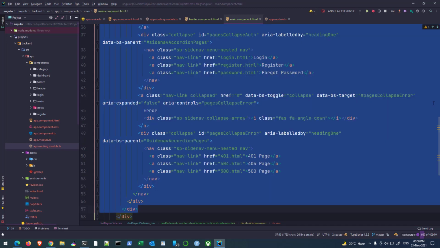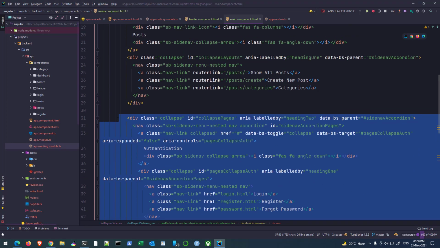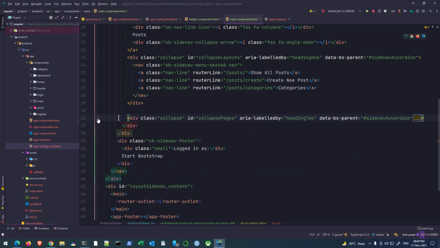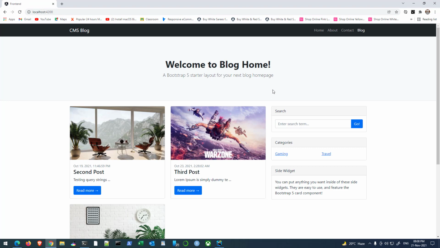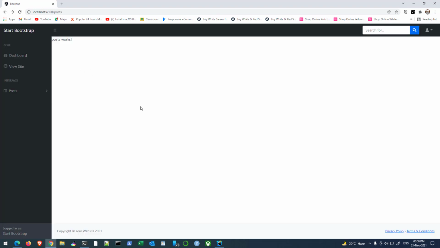I deleted an extra div there. Perfect. So I have my show all posts. This says posts work, create new posts work, and categories work. Go to dashboard, it'll redirect you to the post page. That's my default page. And if you click this, it should take you to the home page, or the front end rather.